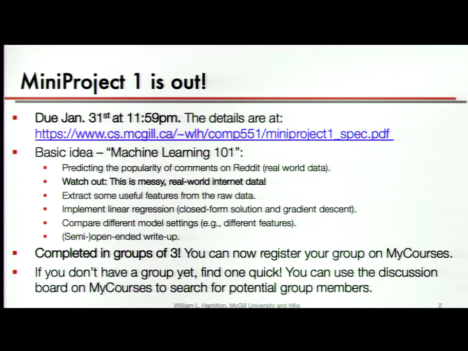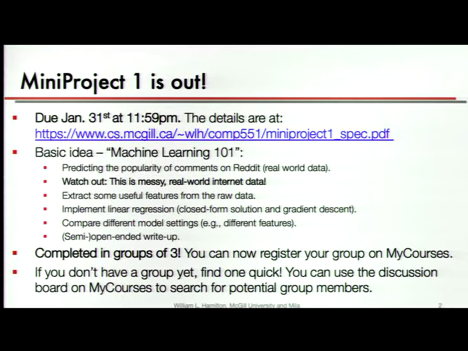a heads up there. So what you're going to do in this project, you're going to extract some very simple kind of feature information from this data. You're going to make a train, test, and validation split from this data. You're going to implement linear regression. So we're going to ask you to implement the closed form solution. So this is basically one line of linear algebra, which you're going to do in Python and then using the NumPy framework. So we give you explicit instructions for what sorts of frameworks you should use. You should use Python. You should use NumPy, but you aren't allowed to use an out-of-the-box linear regression solver. You have to code it yourself.